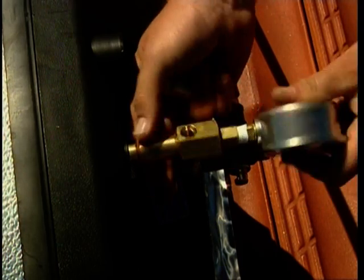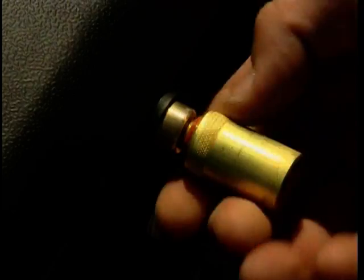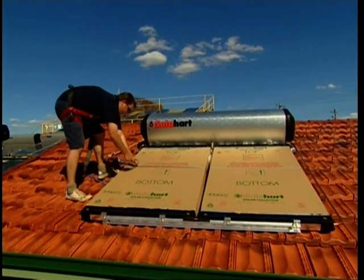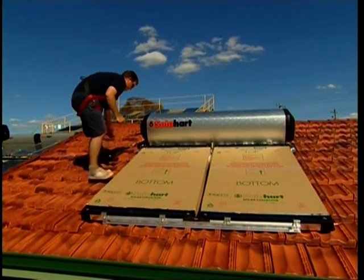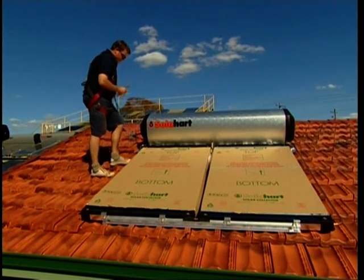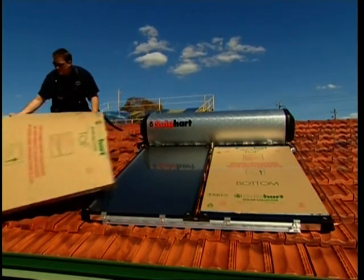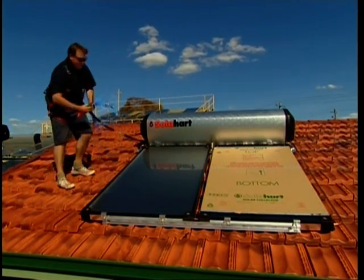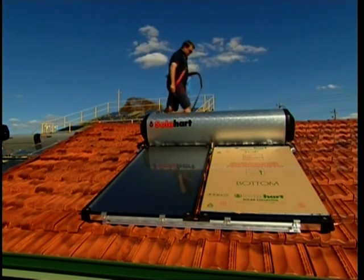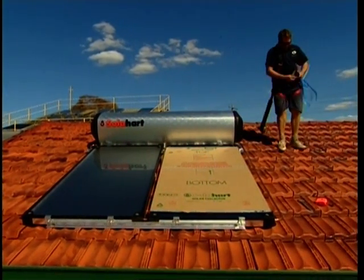Remove the test block from the tank and refit the PR6 valve in its place, ensuring the O-ring is in place. Finally, remove all packaging and unused items and ensure the roof is clean and tidy. The Solar Heart brand name sticker is fitted to the tank in the factory. However, the stickers for the Black Chrome Miracle and the Natural Wonder gas-boosted heaters must be fitted on site. Fill in the completion report and obtain the client's signature.